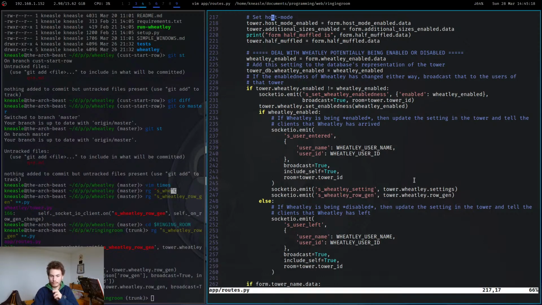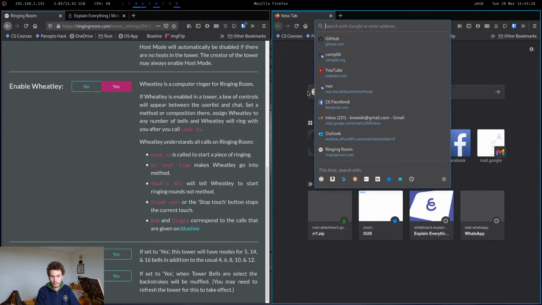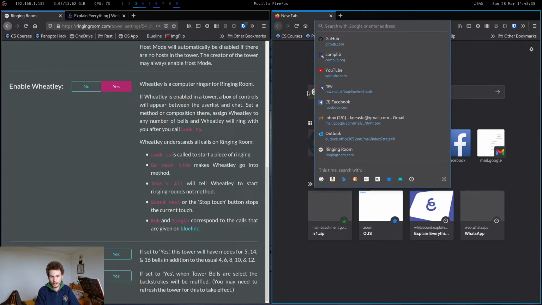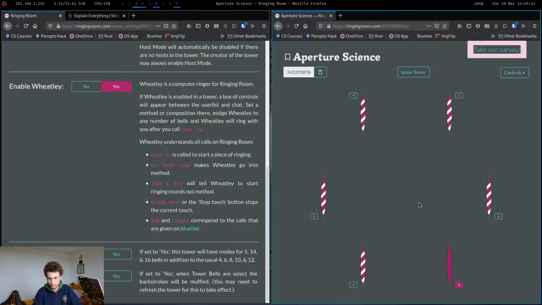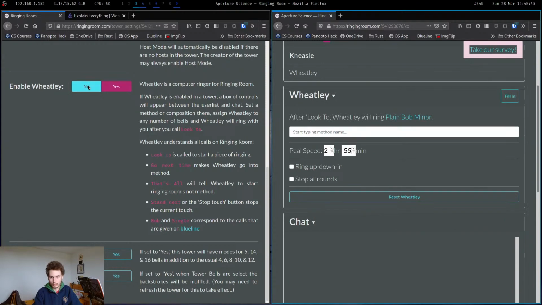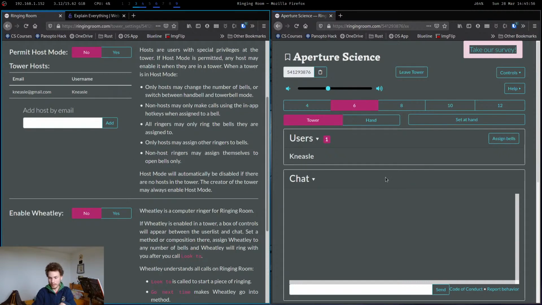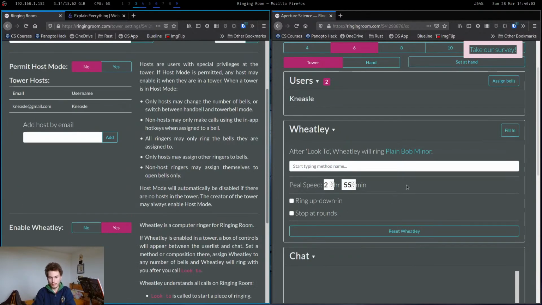And then what we do is update everyone else who's looking at the tower. So let's say I split screened here just to demonstrate, right? Oh no, I want to go to ringing room. Oh, I'm very, very hyped actually, because I think I've found what's going on. Imagine we were here, and then someone disables Wheatley in the switch. What we want to happen is that anyone who's currently looking at this tower sees the Wheatley box disappear or appear, right? And this is cool, because it means you can't have a weird situation where someone's logged in and someone isn't.